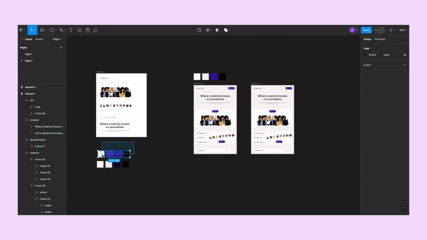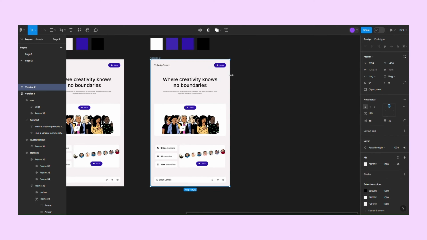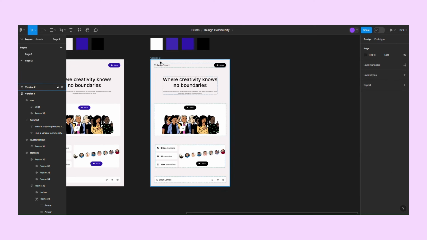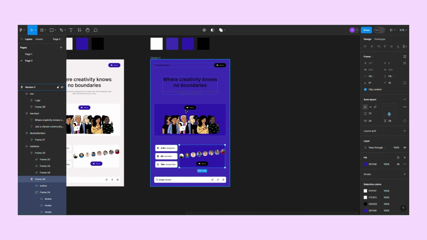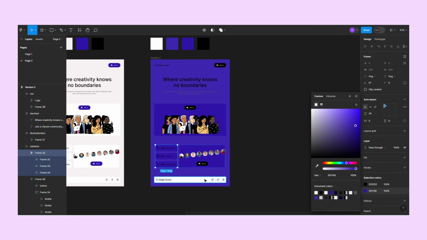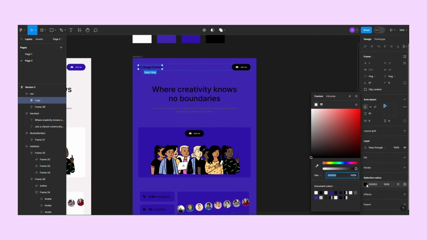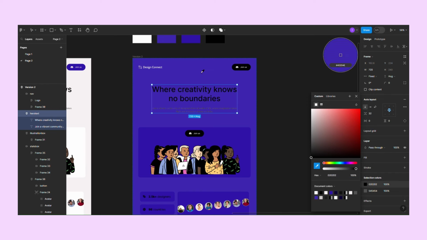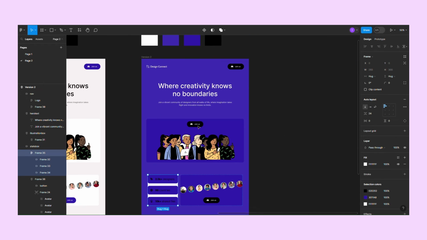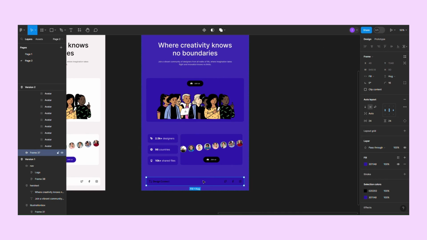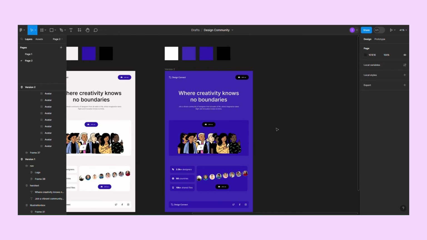For the second version, all we need to do is replace a few colors. The first thing we'll do is change the buttons from blue to black. For the background, we will use blue. The boxes will have a darker blue background instead of white. All the icons and text will be white instead of black. Only the subtitle will be gray. With just a few small changes, we got a different design.